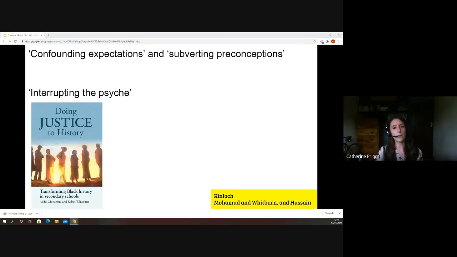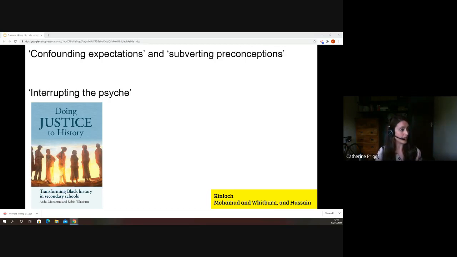It is important to note, particularly I think in the current climate, that this type of thinking is not new. History teachers have long used this kind of rationale for a diverse curriculum. So, for example, in 2003, Nicholas Kinloch saw his teaching of Aztec poetry as a way of, as he coined it, confounding expectations. He argued that all students should encounter difference in order to fill the gaps, and that diverse materials should be used to subvert students' preconceptions. And it's interesting to note that he was teaching at the time in Cambridgeshire, and a lot of his students were white, so he used this material specifically to do these things that are described here.